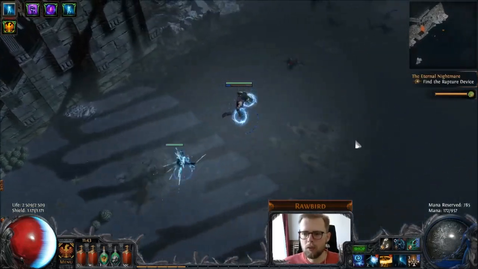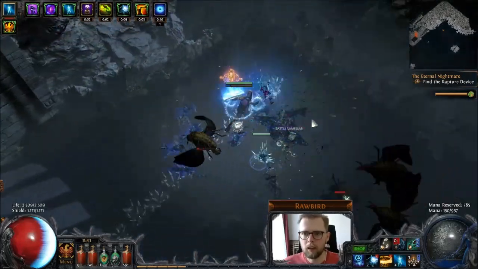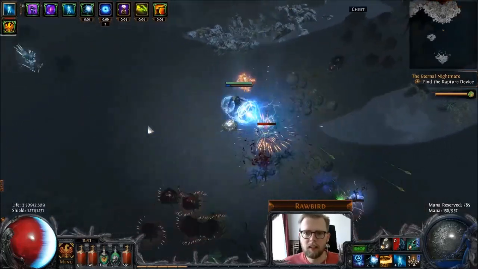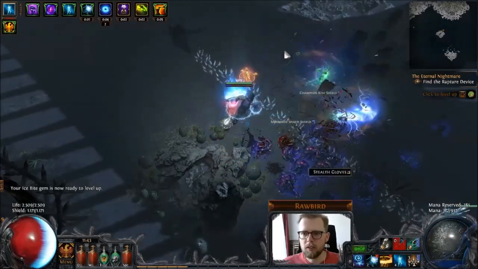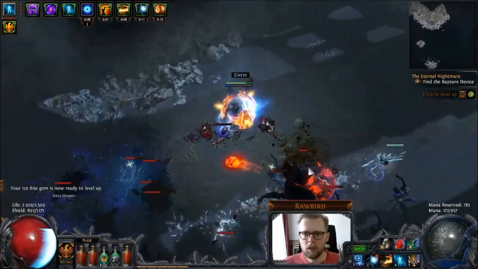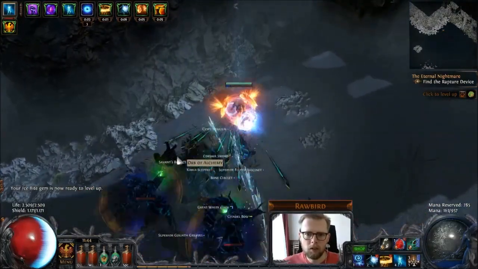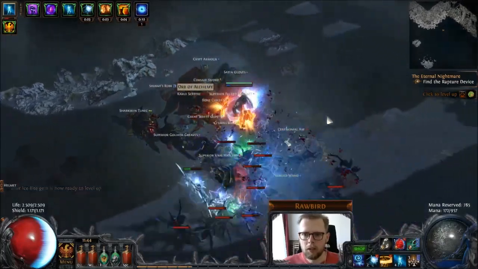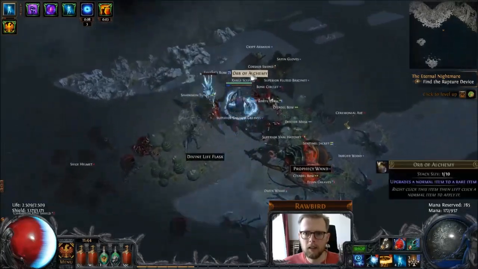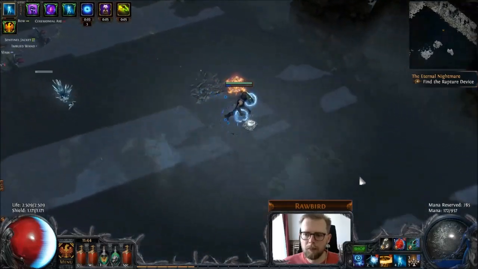I'm using the Cold Golem because I need... Totem. Did I say Totem? I mean, of course, Golem. I always confuse Totem with Golem. That's kind of the thing. And I'm also using Rallying Cry as Warcry over Enduring Cry. I'd rather use Enduring Cry, but I need the mana regeneration from Rallying Cry to keep my EKs casting as quickly as they are.